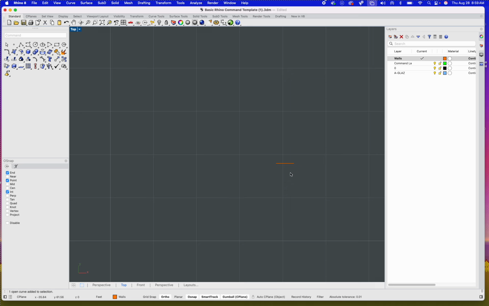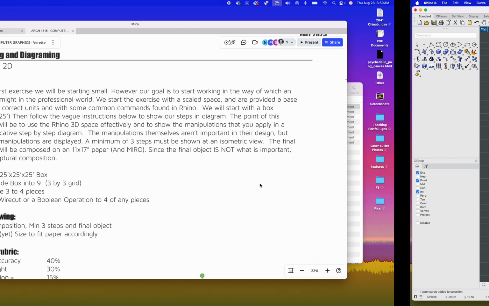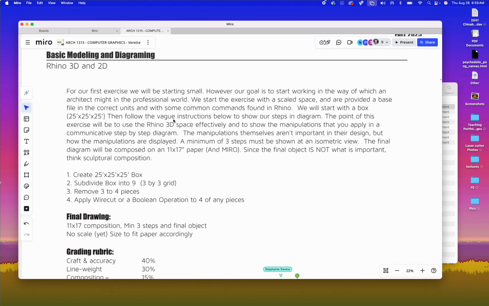I mean, they're like, I want a 1/8 model. Wait, I lied. I want 1/16. And you're like, I already started making it, right? So don't get me wrong. What's nice about this program is I can simply shrink it or make it larger, and suddenly I don't have to do anything, right? Or at least a lot less work in terms of scaling. So just keep that in mind. For the next part of the assignment though, we'll start off with a box of 25 by 25 by 25 feet.